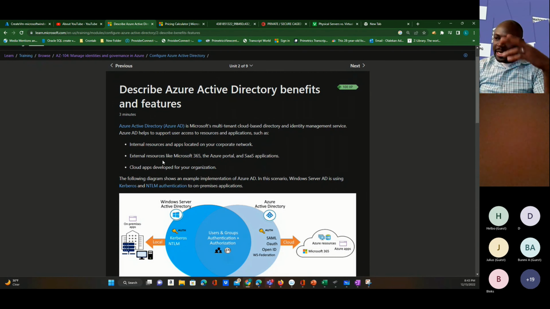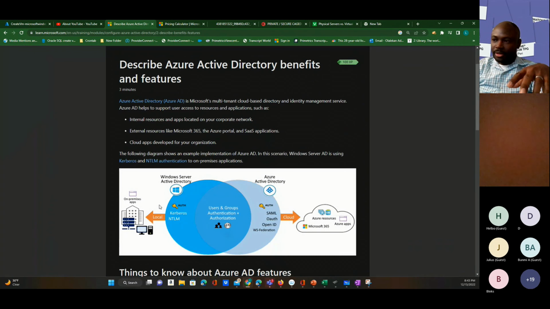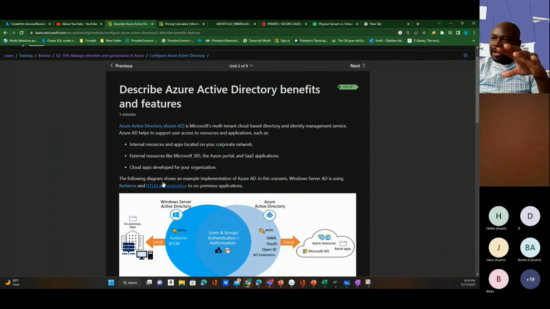As a user, before you can access your organization resources, before you can connect to the core network or organization network, you have to be authenticated to be able to access the company resources. So this Active Directory is an identity access management solution. This is how Microsoft manages identities in Azure.